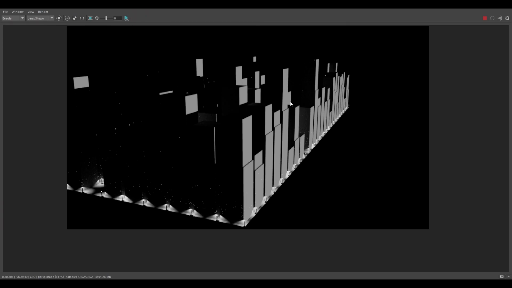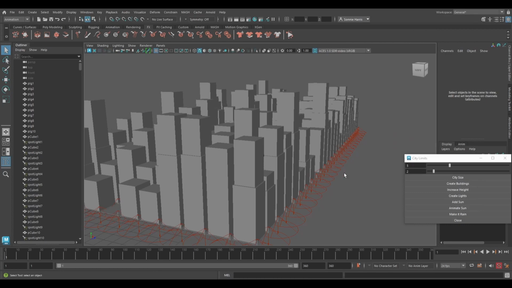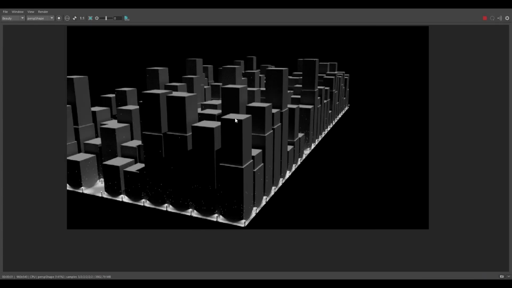But here you can see we've got my buildings with my little street lights, little lamps showing off, and then we've got the directional light hitting the buildings on this side. I've got to keep switching between the two. So then I can change my time of day and then light everything up a bit more.